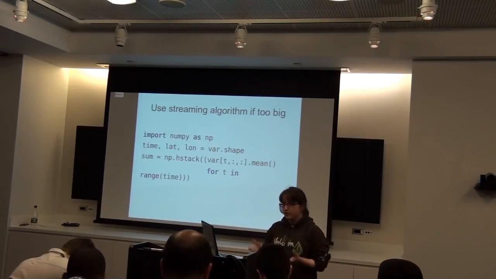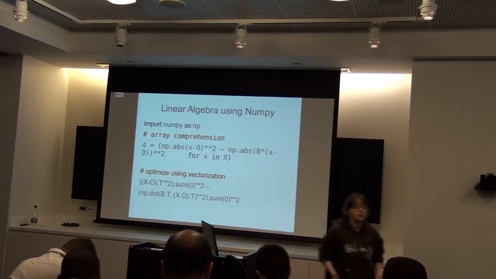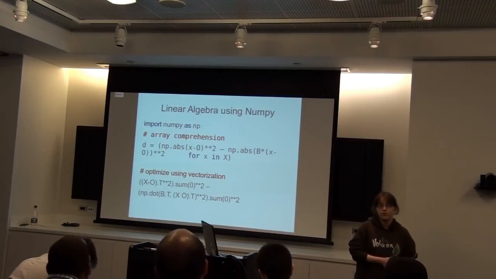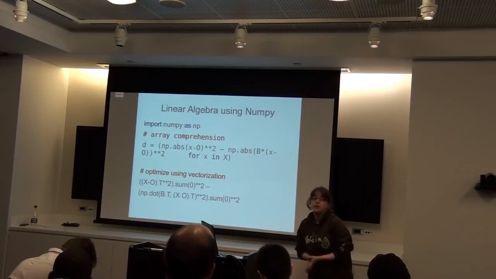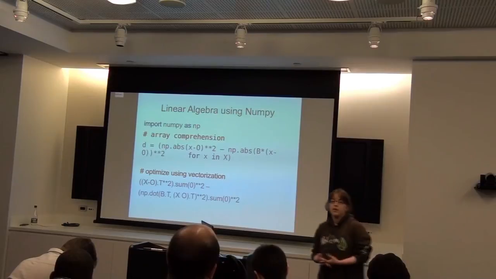Okay. So what else can we do with this? Like I was saying before, we can do our linear algebra using Numpy, whatever linear algebra we can do. And if we're finding that stuff is too slow, the way to test if stuff is too slow is to use a profiler. The best Python profiler that I've seen is kernprof, and that's because it does line-by-line, human-readable output.